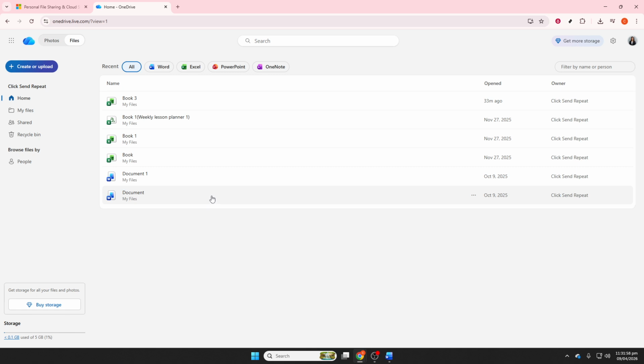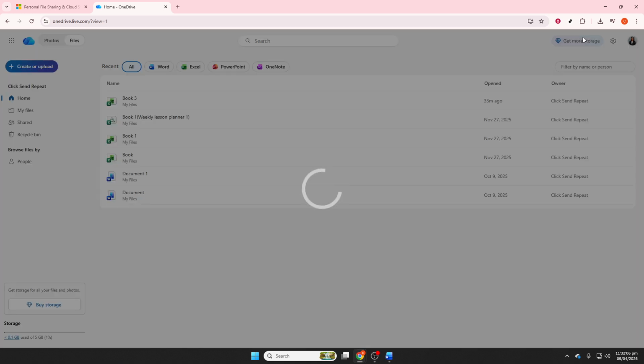If syncing keeps refilling your storage, consider pausing or unlinking temporarily. In OneDrive settings, go to Account and choose Unlink this PC. Your files remain where they are and you can relink later. And if you truly need more room, upgrading your plan to 100 GB or 1 TB is a straightforward solution for heavy photo, video, or business use.